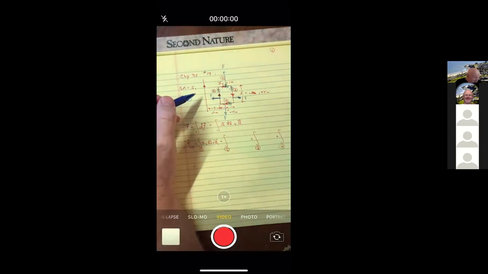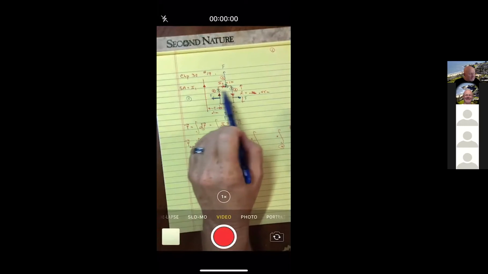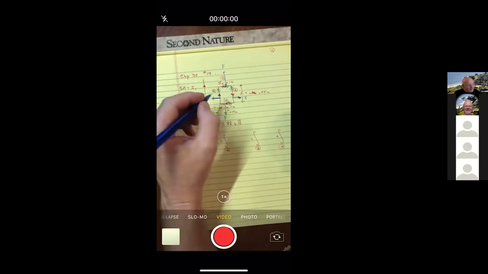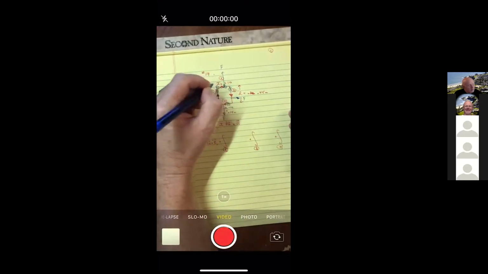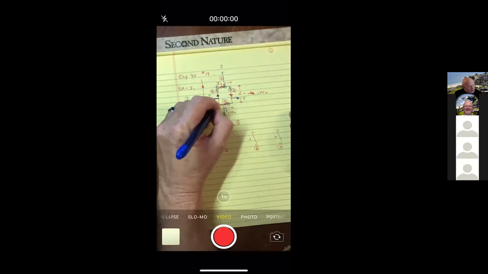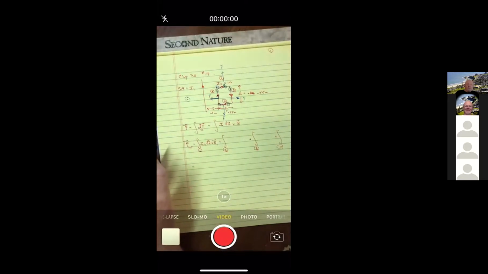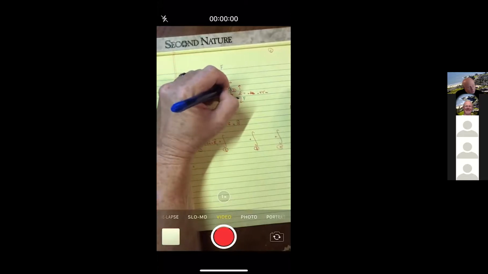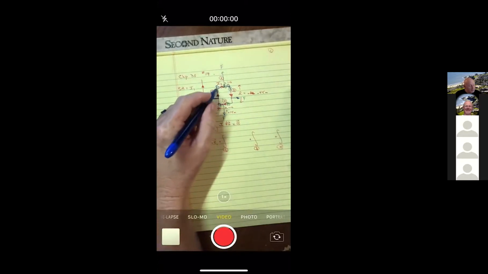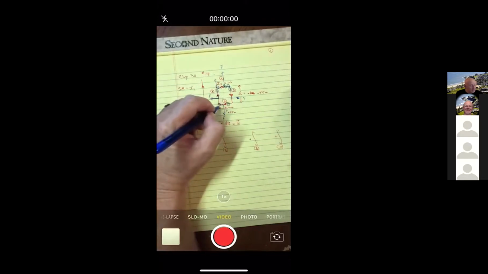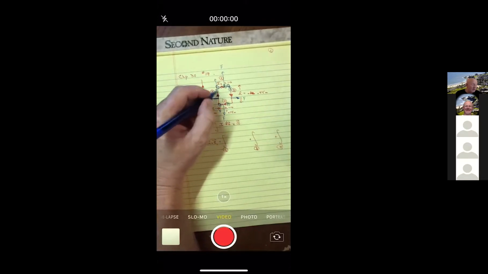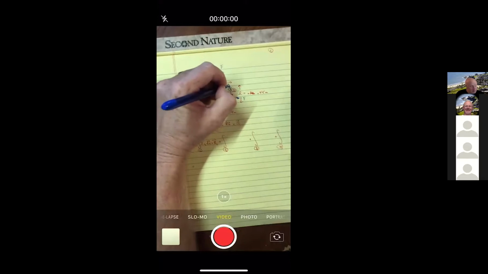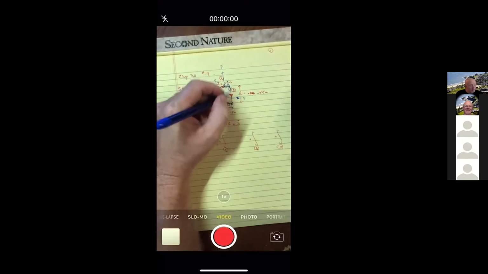I think you can see that even if the field gets weaker as we move away from the long wire, this section and this section, I would call them symmetric twins. That is, they are in the part where the field is stronger compared to over here, but they are both in a place where it's strong. And so this little section is pushed up and this little section is pushed down by the same amount. So the net force of those two are 0. And then over here on this end, the force would be smaller up, but also smaller down. Those two would be 0.